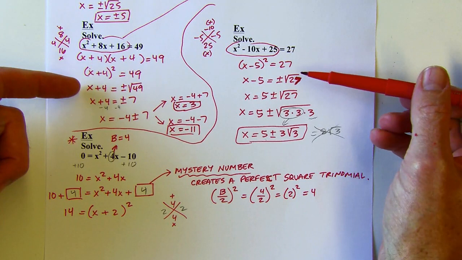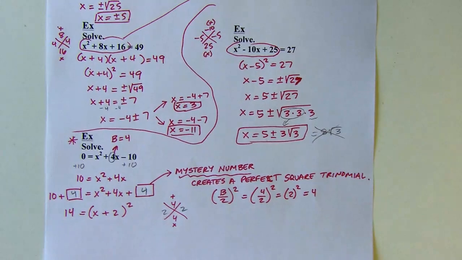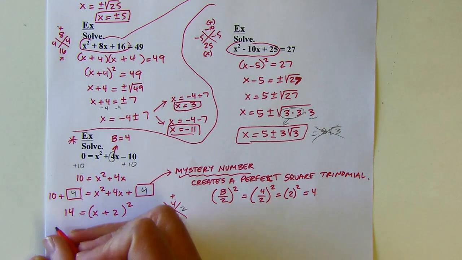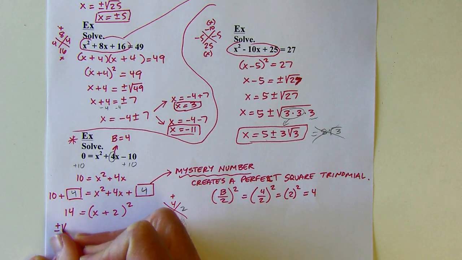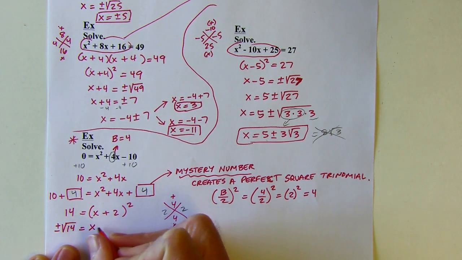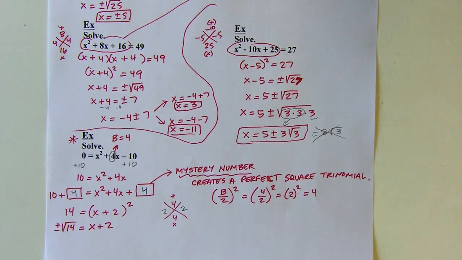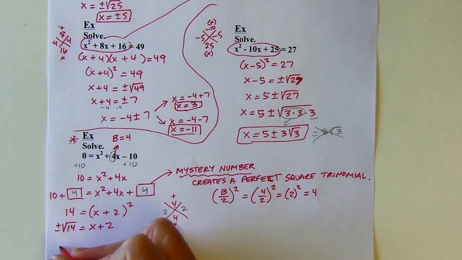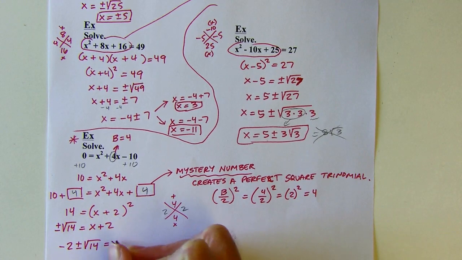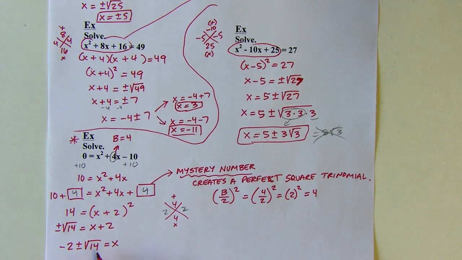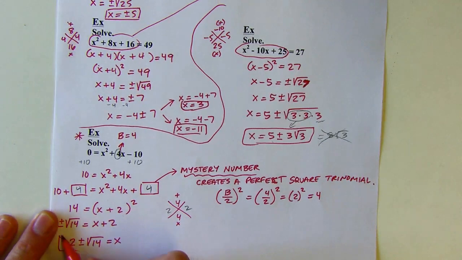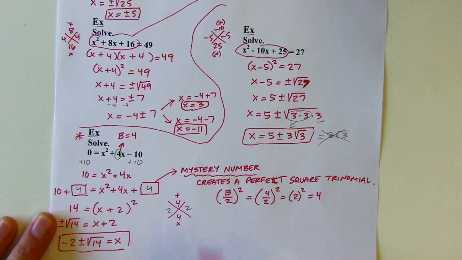Next thing I'm going to do is take the square root of both sides to start to simplify this. Taking the square root of both sides here, don't forget it's positive and negative square root of 14. And that will just leave me with x plus 2. Then I'm going to subtract 2 from both sides. Then I'd want to check the radical, but it's just 2 times 7. There's no twins there, so that's in simple radical form. So that one is done.